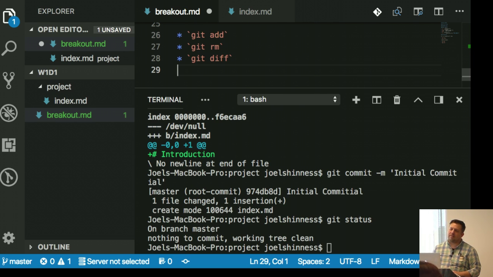The question is, if I git add a file and then change that file, you have to git add again before you commit. If you try to commit with unstaged changes, it usually warns you, but not always. So just make sure you do git status before you commit. It lets you know what you're committing.